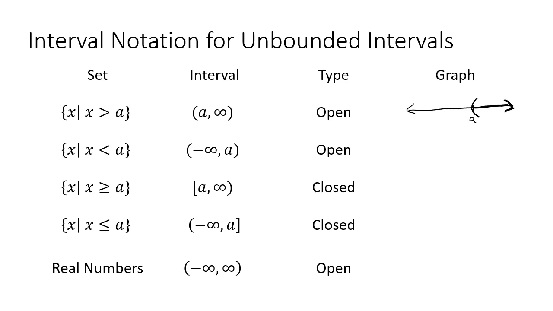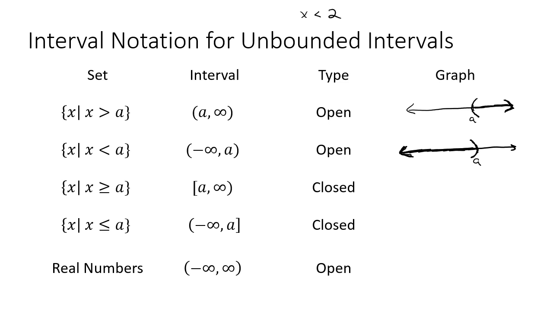If we flip this and instead said that x is less than some number, x is less than a, then now on the number line, the solution would be everything less than a, or everything to the left on the number line. So we're headed in the opposite direction this time. Remember, smaller numbers are to the left, bigger numbers are to the right. Once again, this is a strict inequality symbol. A itself is not part of the solution. This is an open interval. And I'll indicate that on the graph with an open parenthesis, opening in the direction of the solution.